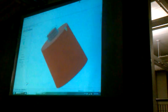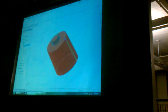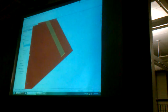Going to use an extruded cut. I don't know if you guys have discovered this, but when you're doing your extrudes and stuff, you can use things like through all, and it'll just cut through everything. It doesn't have to have a particular dimension to it. You can also do up to next. In this case, it's the same thing. You can do up to surface, in which case you need to select the surface. There's a lot of different options here that will come in handy. You could also do offset from surface, which means if I wanted to not quite get to that last surface, there's an option for that. But for now, I'm going to go through all.